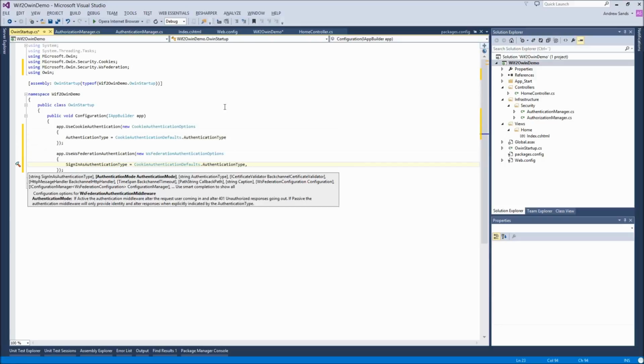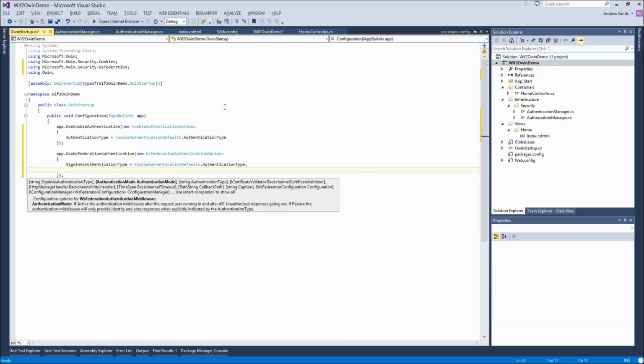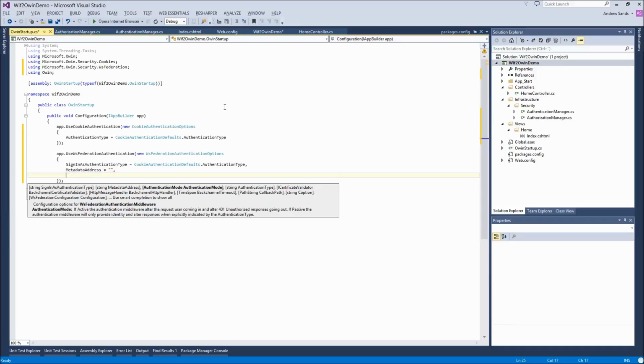Now there are two other things that we need to add to this. We need to tell it where to get the WS Federation metadata, and we do that in the metadata address. And we need to configure the realm that our app is using. That's WT realm.